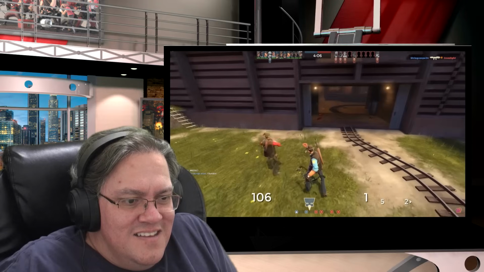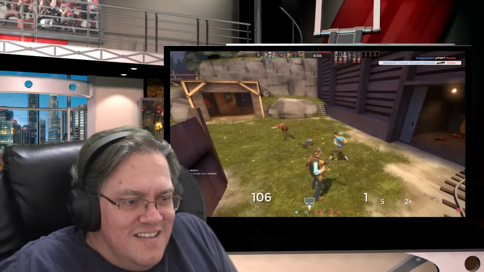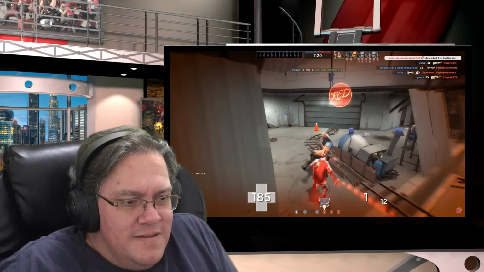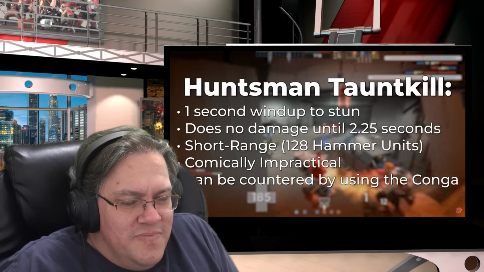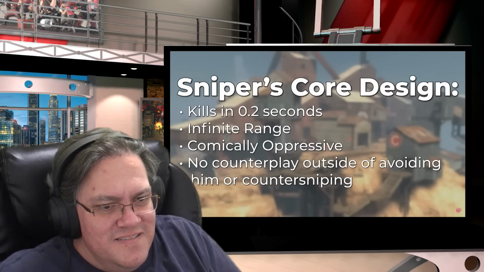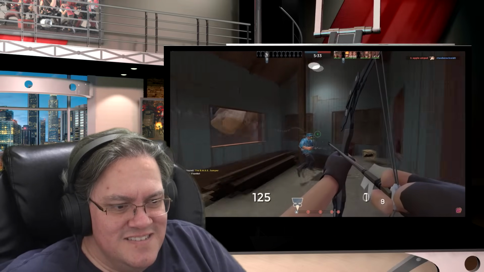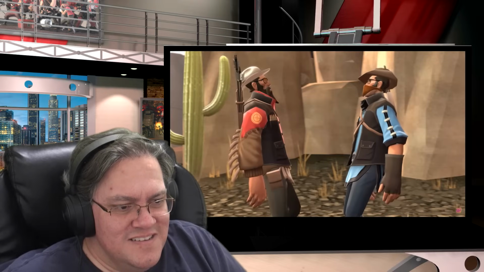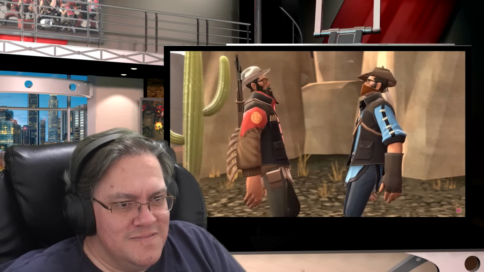Why bother getting into melee range to kill someone with a severe delay when you could just use the rifle and... And yeah, sure, I get it. It's slow, it's short range, it's comically impractical, all things that are antithetical to a sniper's core design. This really is just nerfing yourself for the funny, but let me just ask you a question. Can your stock rifle do this? Stab, stab, stab, stab, stab, stab, stab, stab.